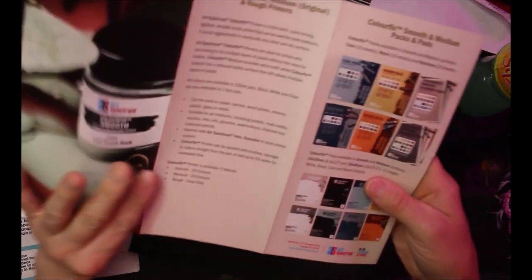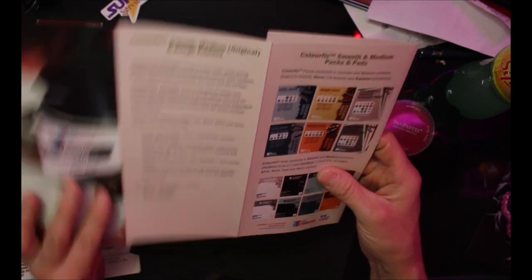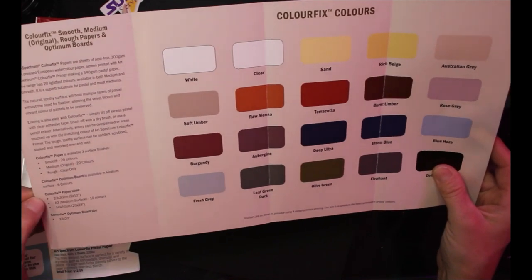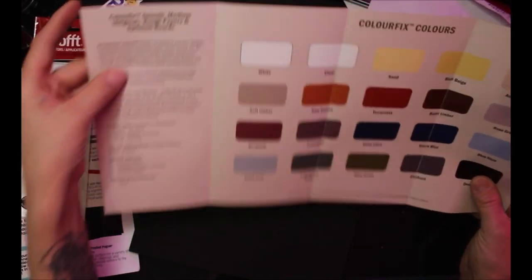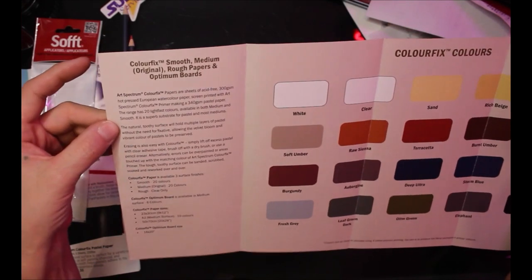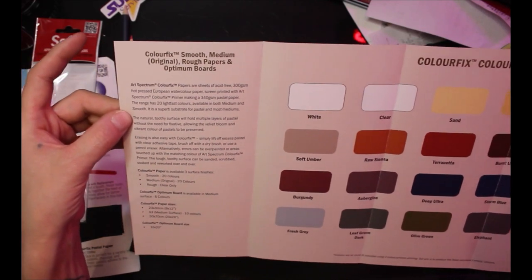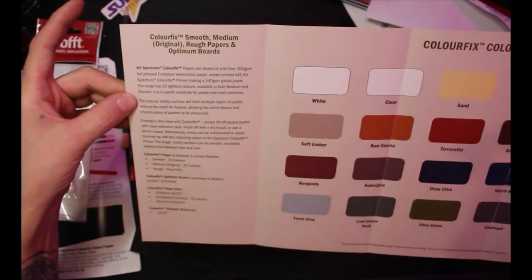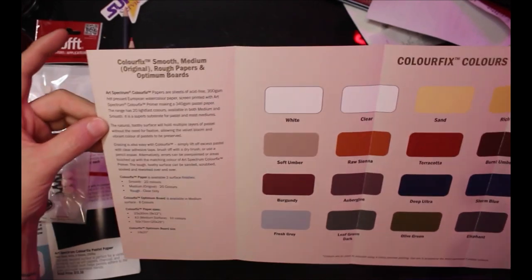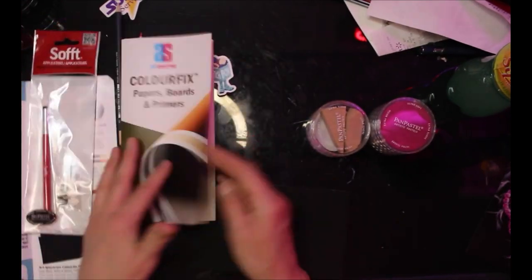So let's learn about it. Let's see. Can be used on paper, canvas, wood panels. Oh, those are primers, never mind. Smooth, 20 colors, medium, 20 colors, rough, clear only. Papers are sheets of acid-free 300 gram hot press European watercolor paper, screen printed with Art Spectrum Color Fix Primer, making a 340 gram pastel paper. The range has 20 light fast colors available in both medium and smooth. Superb substrate for pastel and most mediums. Okay, pretty cool.